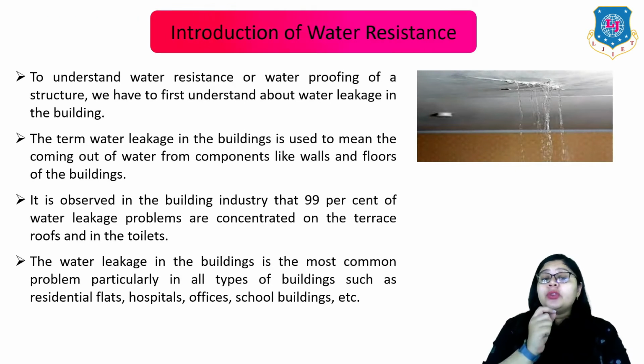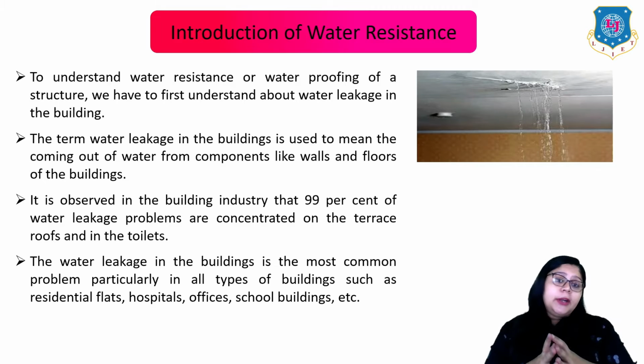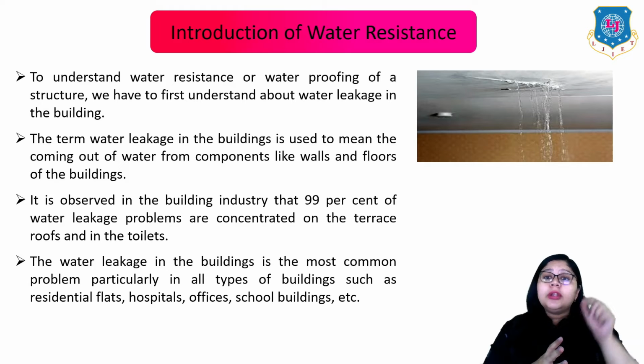So first let me give you the introduction about water resistance. To understand water resistance or waterproofing of a structure, we have to first understand about the water leakage in the building. Here you can see a clear image where you can get the idea about the water leakage. The term water leakage in the building is used to mean the coming out of water from the components like wall and the floors of the building.